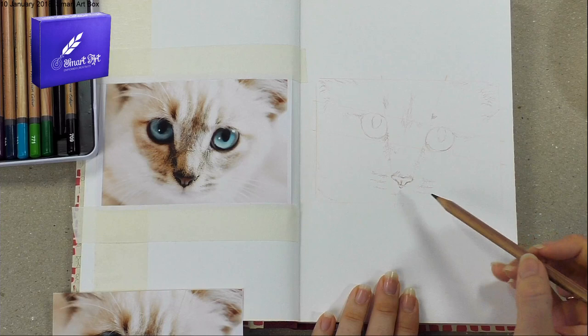Okay, so we're just trying to find sort of shadowy areas.